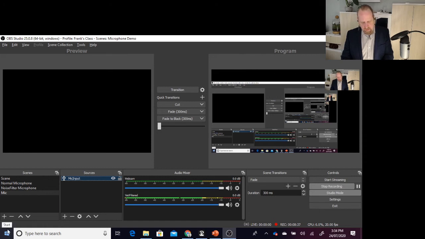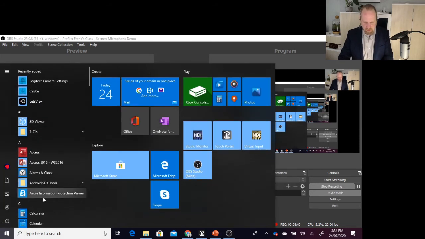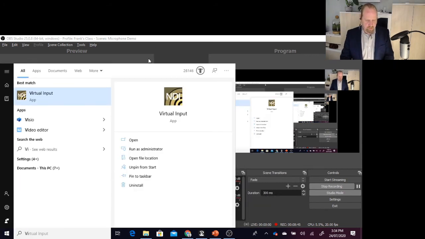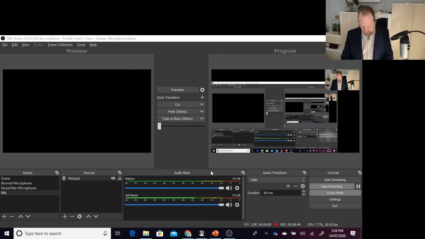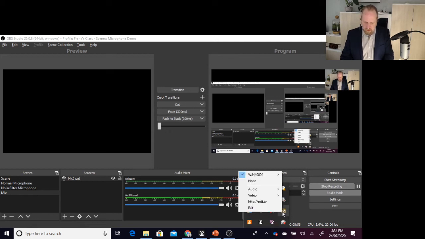For that to work in PowerPoint, we now still need to start the virtual input. So NDI's virtual input that we installed earlier. That becomes available down there in my taskbar. I can now select it with the secondary mouse button and change some settings. So as a source, I want to choose OBS, so my computer name, and then the source that I've just defined in OBS. And so the name that I've typed into the NDI settings there. So I make sure that that's selected.